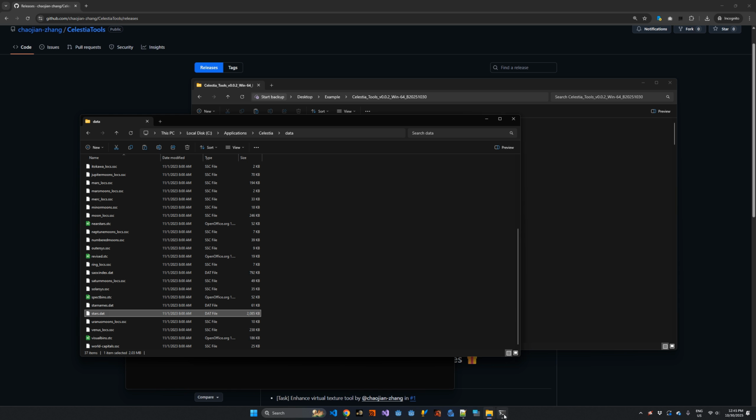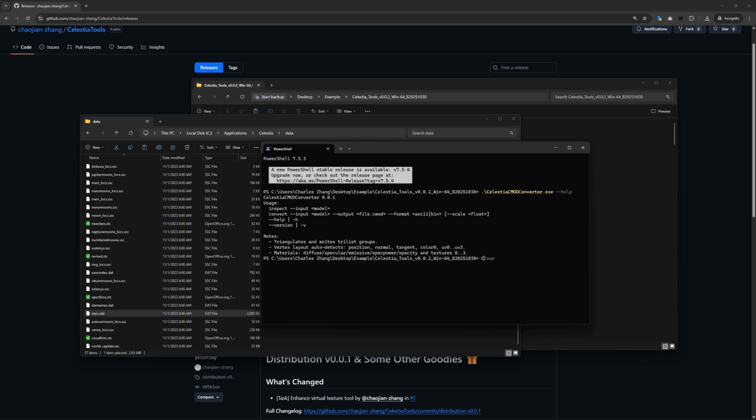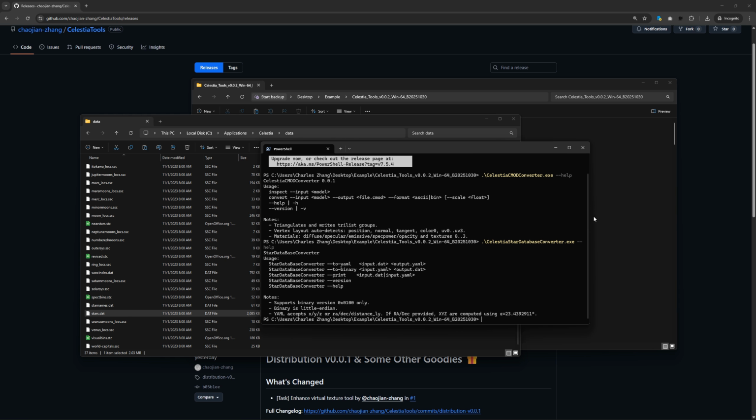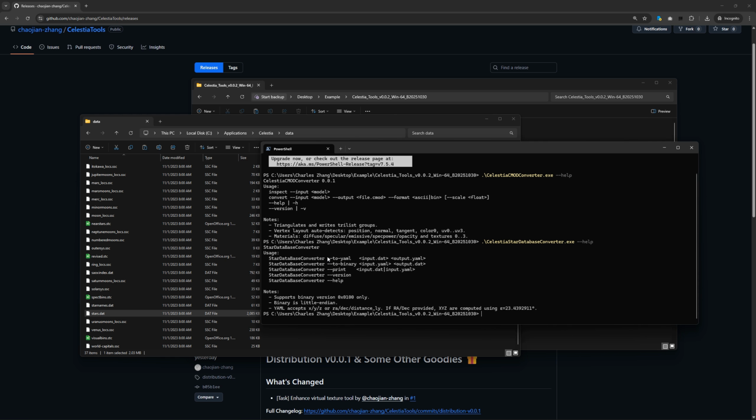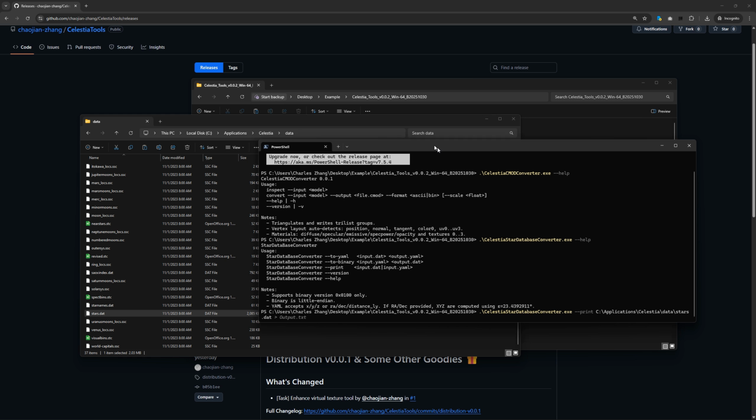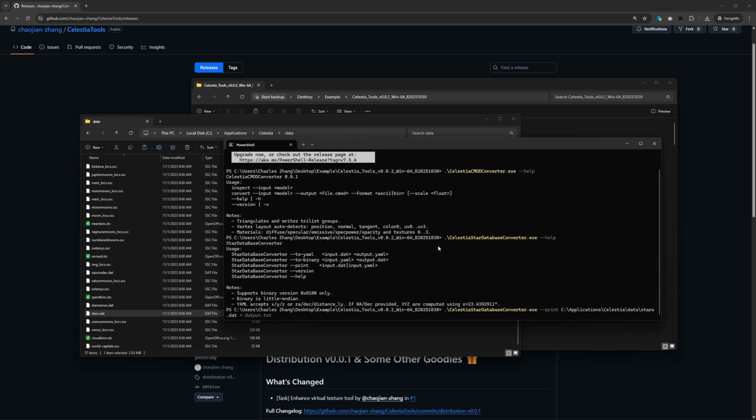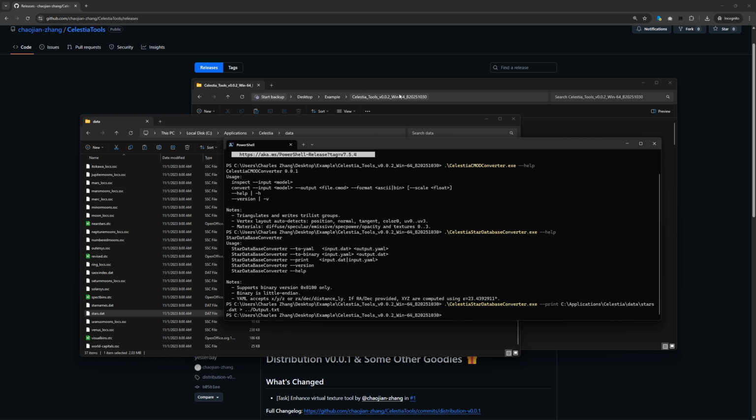To use it, it's fairly straightforward. You can do CelestiaStarDatabaseConverter, do a help to inspect the available commands. Here I'm going to show you how to use the first and the third command. So what we can do is do print and then drag this inside. And then, because it's not very advisable to print it directly on the command line, because it's too many lines, I'm just going to output it to an output.txt file. And here it's going to output it.